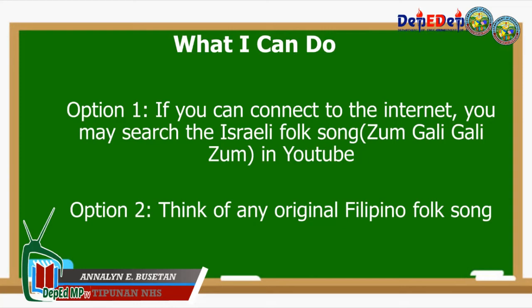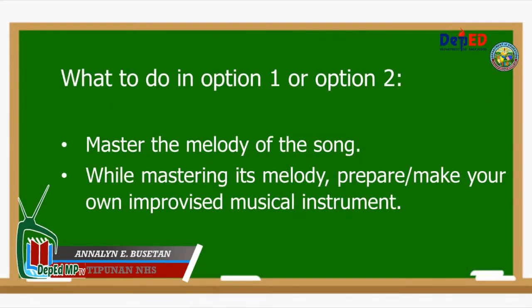In option 1, if you can connect to the internet, you may search the Israeli folk song entitled Zum Gali Gali in YouTube. And in option 2, think of any original Filipino folk song. So there are things to do in either option 1 or option 2. Number 1, you have to master the melody of the song. Number 2, while mastering its melody, you have to prepare or make your own improvised musical instrument.